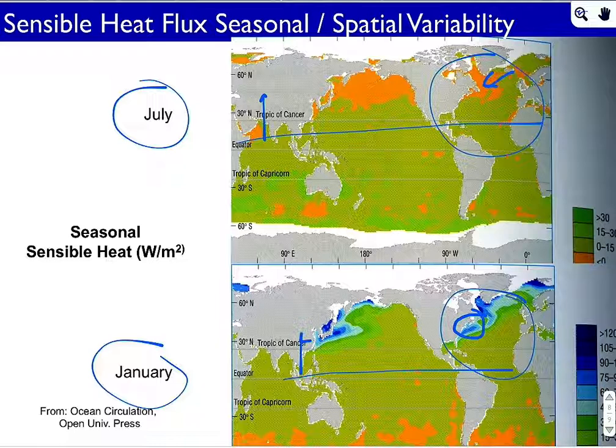Compared to the other heat flux components on a global scale, this one is small. It is important regionally, particularly in regions, as you can see, that are on the eastern side of these continents. They're affected by the wind patterns, the seasonal wind patterns. In the rest of the ocean, it's kind of green, which is close to 0, 5-10 watts per meter squared. So you have areas with strong seasonal variability, and in much of the ocean, the sensible heat flux is quite small.